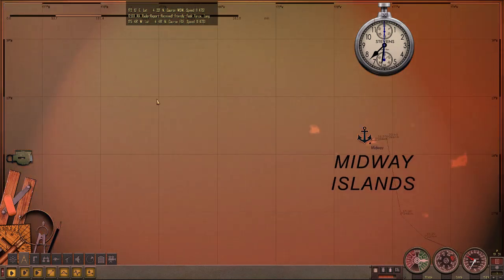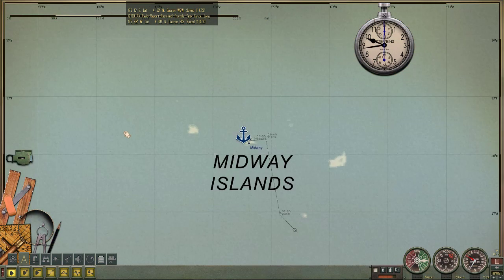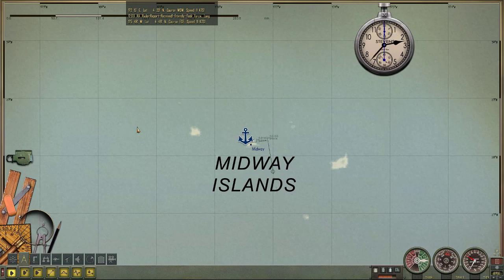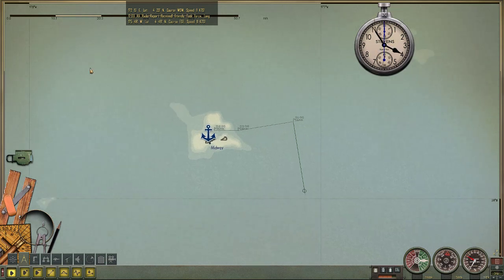But that's all right. We're about halfway to Midway. A little more than that, maybe. And once we get to Midway, we'll refuel. And unfortunately, we're going to have to slow down a little bit. Okay. Now, I have had issues where I screwed up and basically rammed an island. And that's not good, so we're going to try to avoid that.